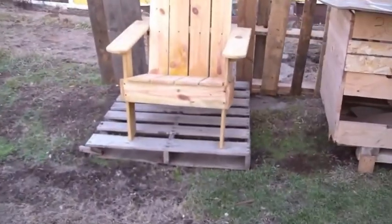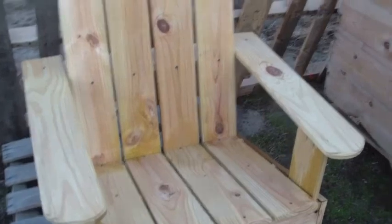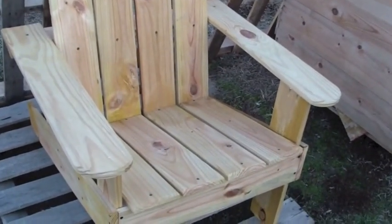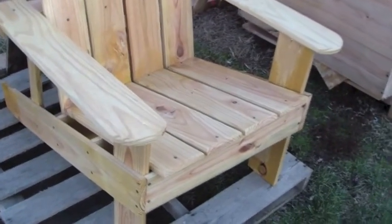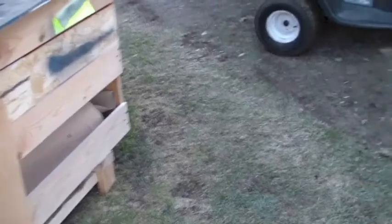I might even run up one of my chairs. I need to keep the one here as my pattern because I don't have a good pattern off it yet. So I might run up one of the chairs, and because I've done it a little bit different each time, I've changed it just a little bit each time, I'll take the oldest one up because I don't like it as much, try and sell it, see if I can get some money out of that darn thing too, and keep them rotating through. It's the biggest thing. So pretty much I guess that's what I've got.